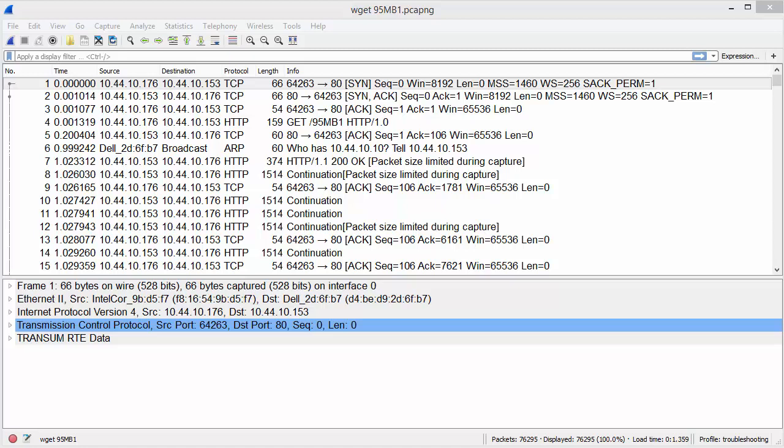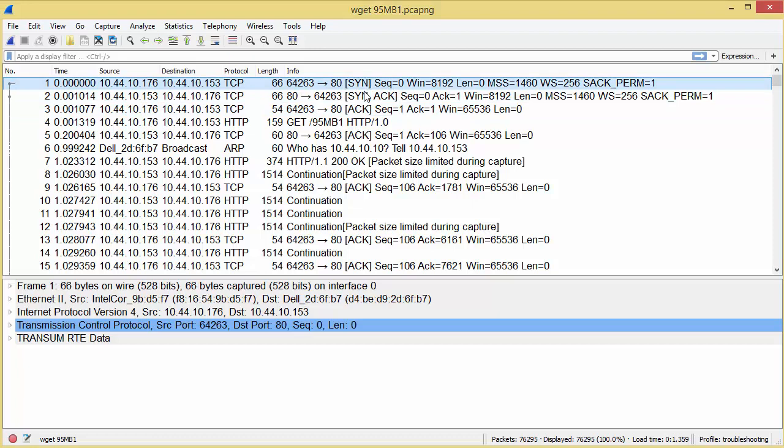I'm going to walk you through a little packet analysis that I used for this article. This was the web server article where I was looking for some performance issues. And I cited two measurements that I did. One was the TCP connect time, and the second was the HTTP application response time. So I've got two trace files up as an example, just to show you how I do these things.